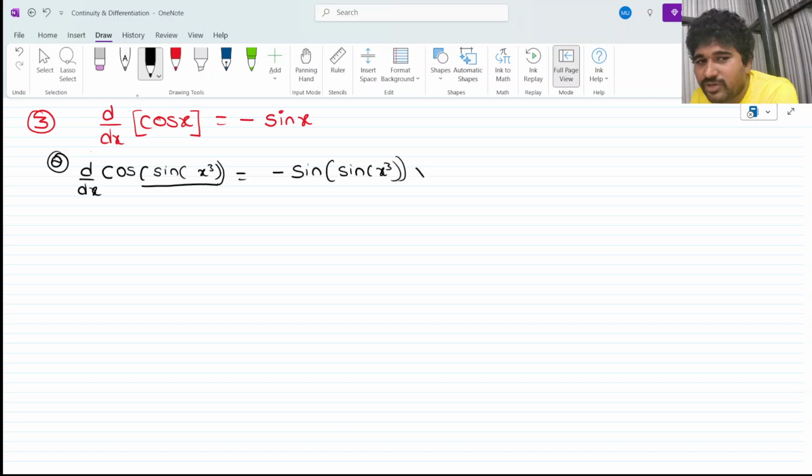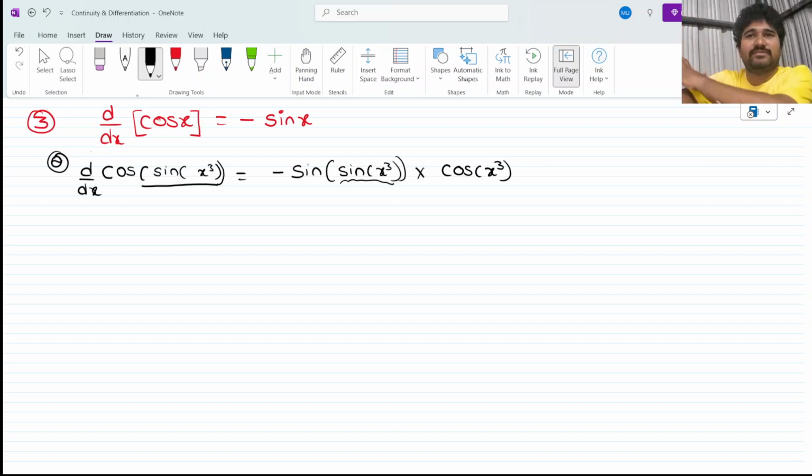Into, what do you have to do? Differentiation. Now, who is your something? This only, right? What is the differentiation of that something? Cos x cube. That's the mistake. At a time, you should not differentiate two things and multiply. At a time, one differentiation, because I know while doing sin x cube, people will do cos 3x square. You should not do both together. X cube is inside the sine.